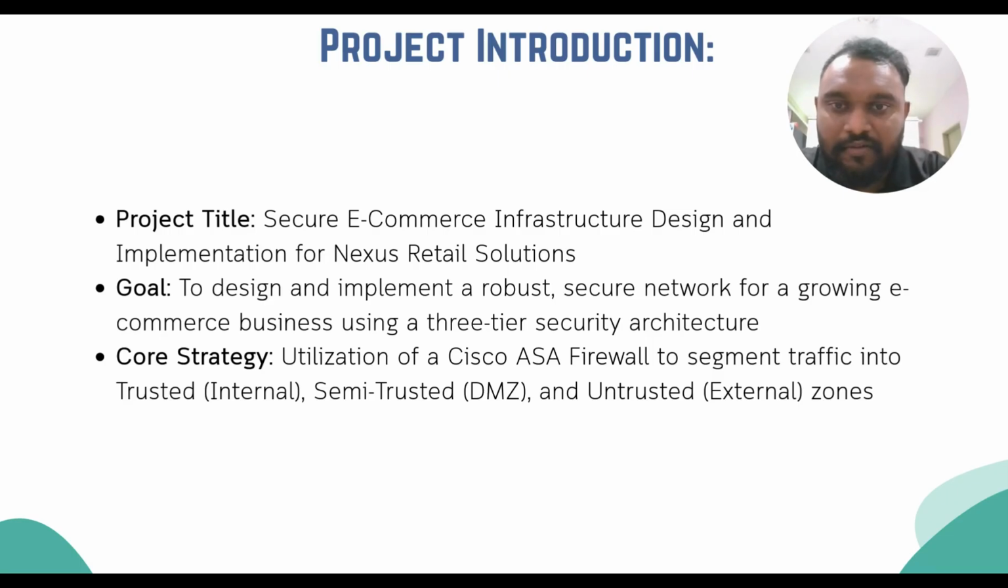So the project title will be Secure E-commerce Infrastructure Design and Implementation for Nexus Retail Solution. The goal of our project is to design and implement a robust secure network for commercial business using a three-tier security architecture. The core strategy is utilization of a Cisco ASA firewall, segmenting trusted internal, semi-trusted DMZ, and untrusted external zone.